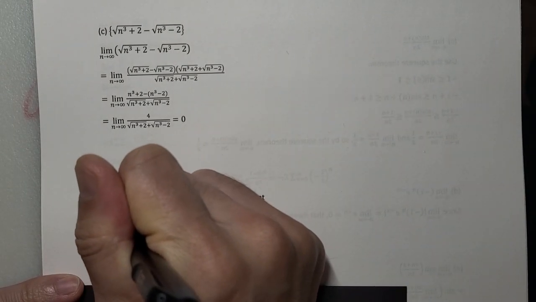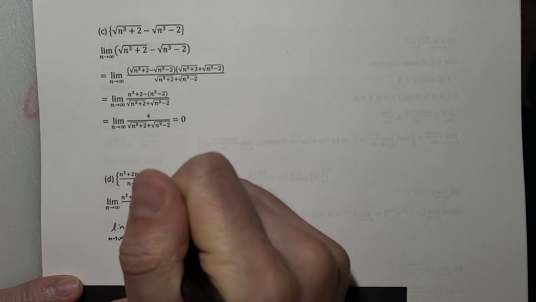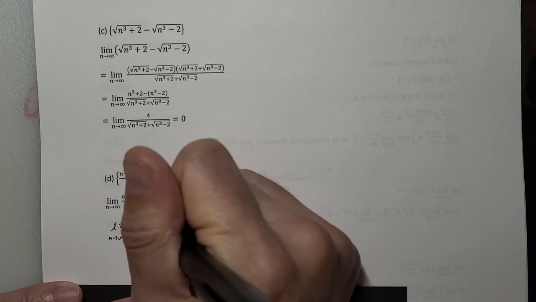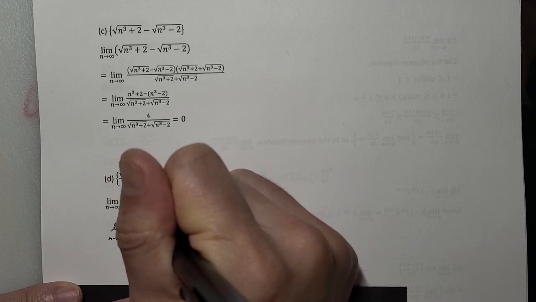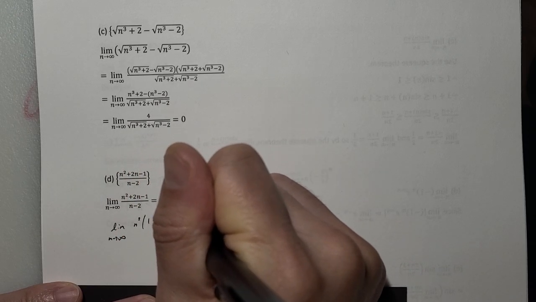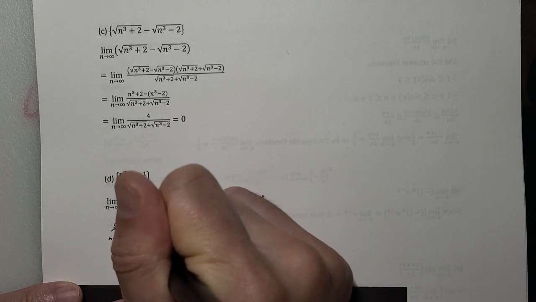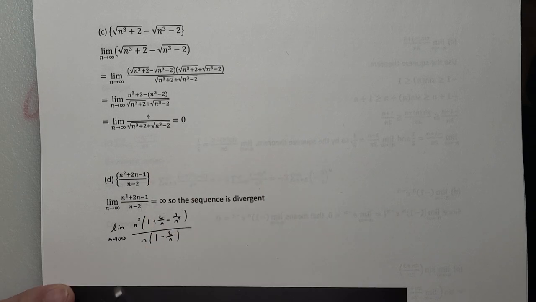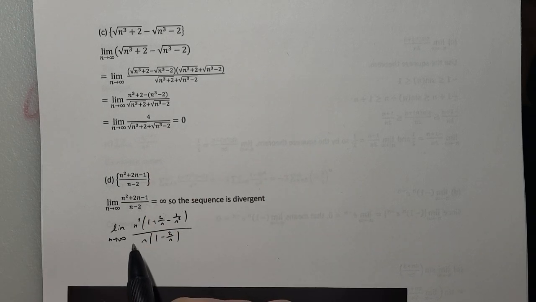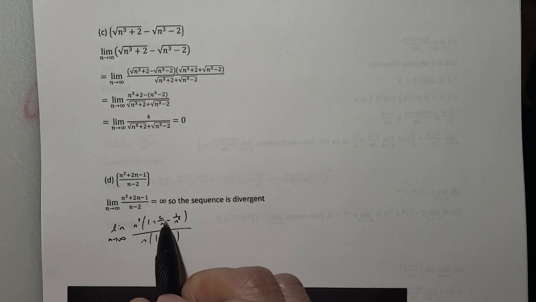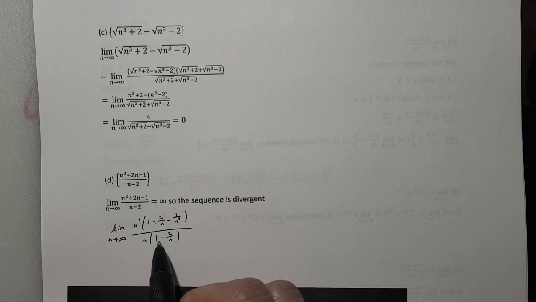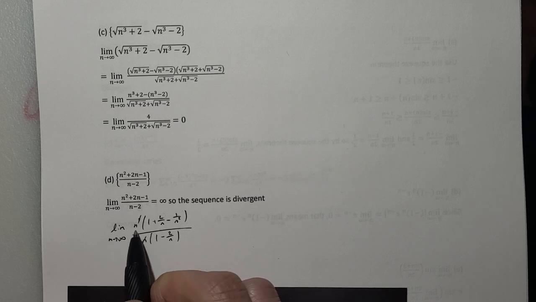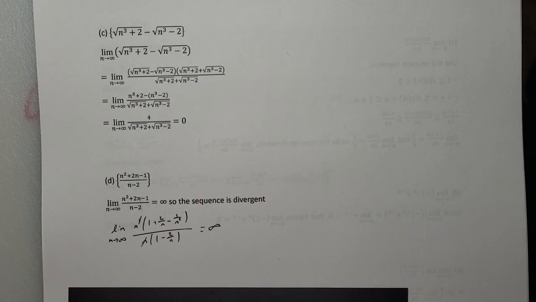So it'll be the limit. Remember, the technique for these is you want to factor out the biggest degree. So if we factor out n squared on the top, it would be 1 plus 2 over n minus 1 over n squared. Over, we factor out n on the bottom. It would be 1 minus 2 over n. Okay? As n goes to infinity, these would go to 0. That's the whole point. We have 1s left. Now about here, well, this would cancel. Right? As n goes to infinity, it blows up to infinity, as I expected.